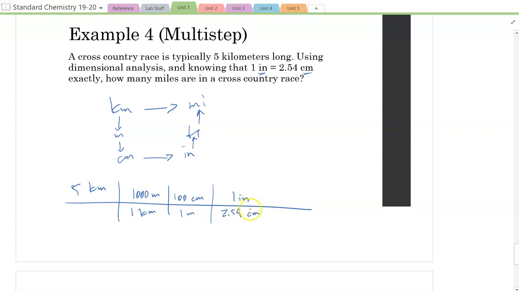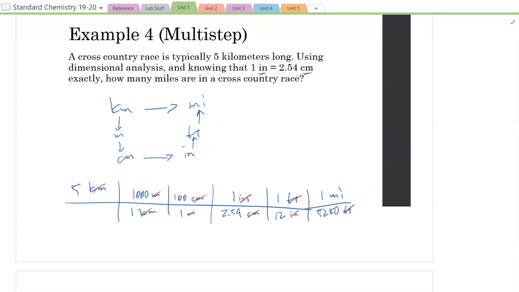Again, make sure you know you're canceling off units, sort of thinking ahead. So kilometers, kilometers, meters, meters, cm, cm. And then we go ahead and finish out inches. So for every 12 inches, there is 1 foot. For every 5,280 feet, there is 1 mile. All right, so we finally have the unit that we need, miles in the end, and then we can go ahead and do some work. Put this in your calculator, do some calculations, and so on and so forth.